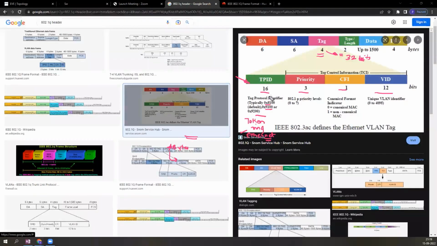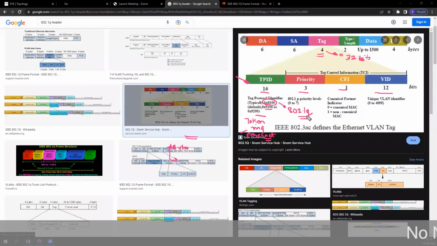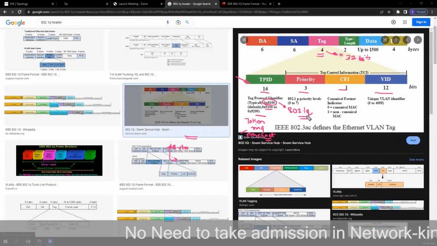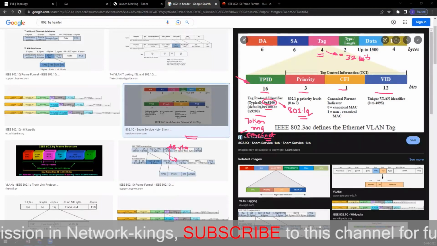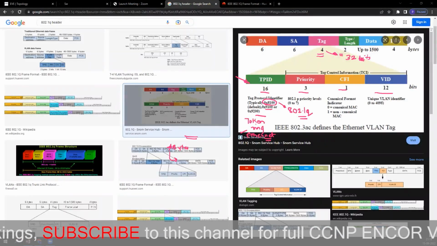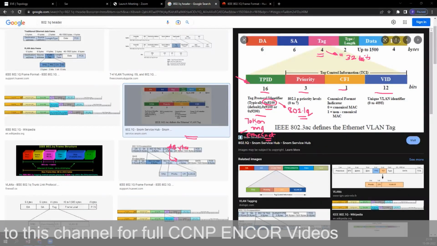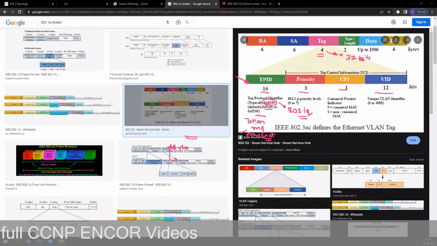So out of that, if you see the first one, typically 0x8100, this is nothing but your Ethernet or 802.1q identifier. This will basically show you that this is an Ethernet frame. And if you want to see this, maybe in Wireshark, we will be able to see it. Yesterday, we had downloaded a Wireshark capture for 802.1q, I believe. Let me try to find that.